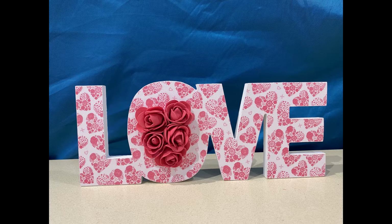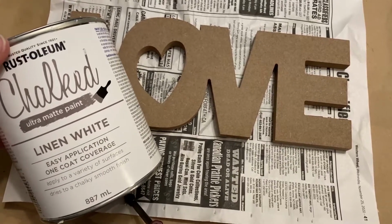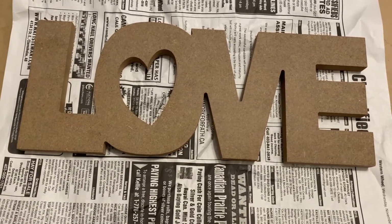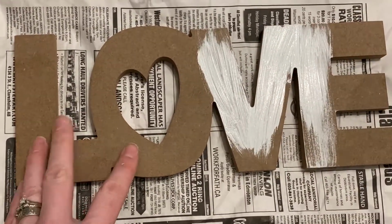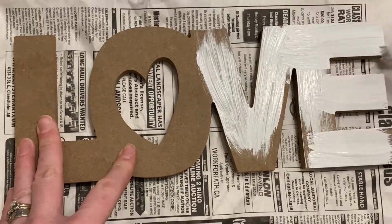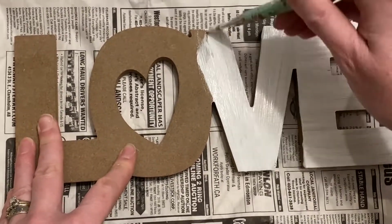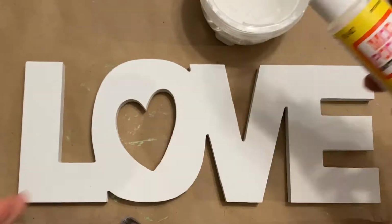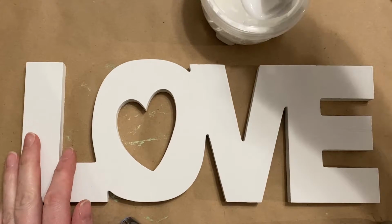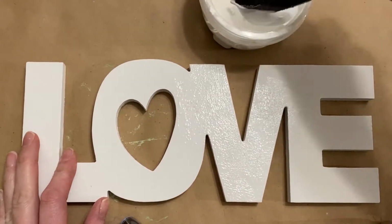So this is the next DIY. It's just one of those love signs from the Dollar Tree. I see them in thrift stores and stuff a lot now too. I think they've been selling them for a few years. So if you come across one of these, this is a nice, easy way to dress it up, make it pretty. So I just gave it 2 coats of white chalk paint, and now I'm just covering just the top with some Mod Podge.